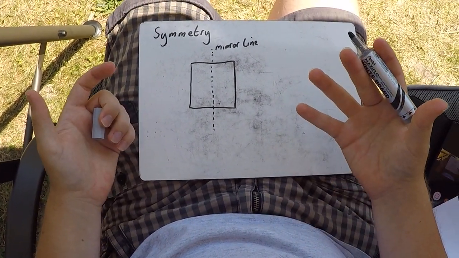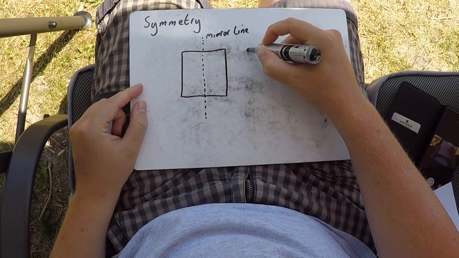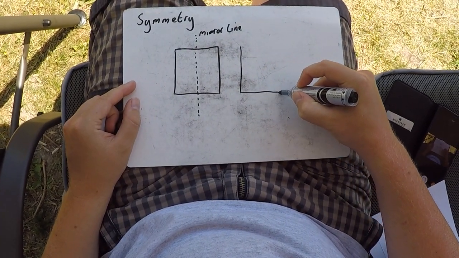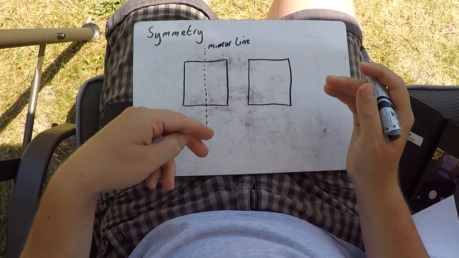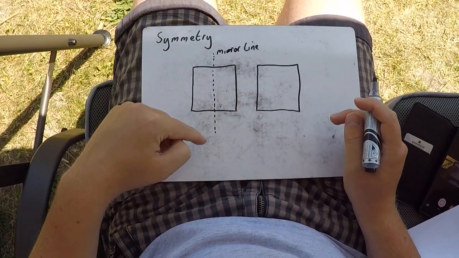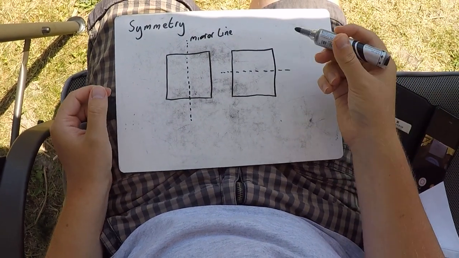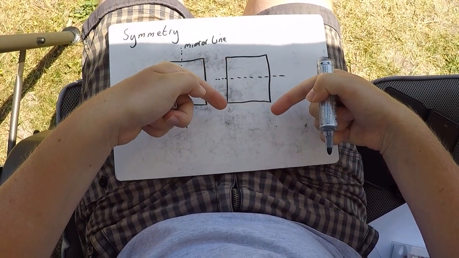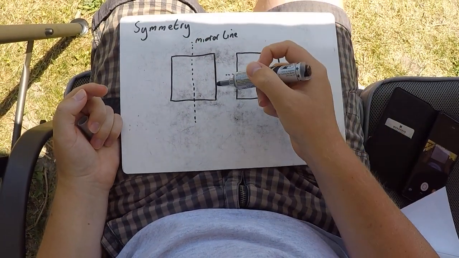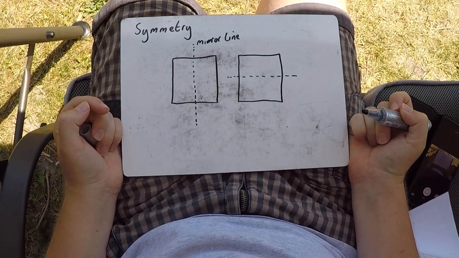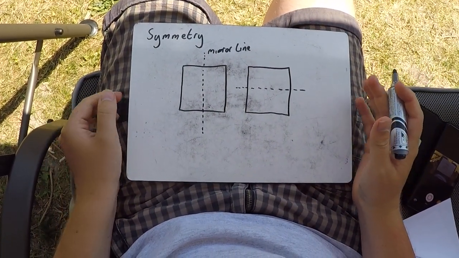Have a think. Do you think there's another line of symmetry on our square? Think of that while I draw another one here. If you think there is, think about where it might be. Okay, so we've got one going down that way. If there's one going down the middle of our sides, well, we know the sides are equal, so there must be another one coming across here. And if I folded it down and over, this side is going to cover that side exactly again. So it's got another line of symmetry. So far we've got two lines of symmetry, those lines where it's exactly the same on both sides, mirror image.